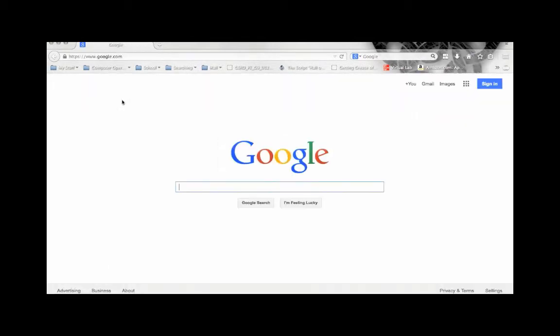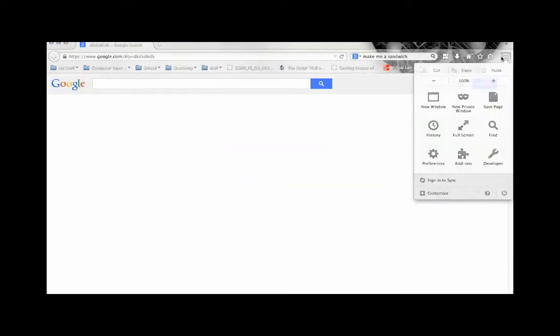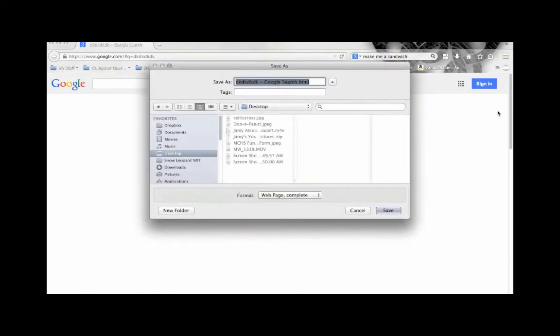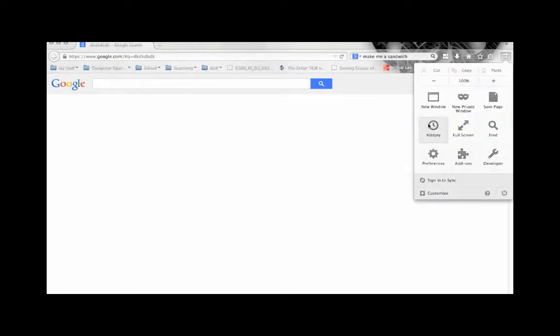You can also say open new window. That's the same thing as using the key command for new window, which I used previously, but if you're more of a cursor person, that's up to you. I can say save page. It will save it to my desktop. If I double clicked it, it would open it up in Firefox, but since I don't want to, I'm not going to do that. You can see your history, you can say full screen, or you can click on this little handy button up here.